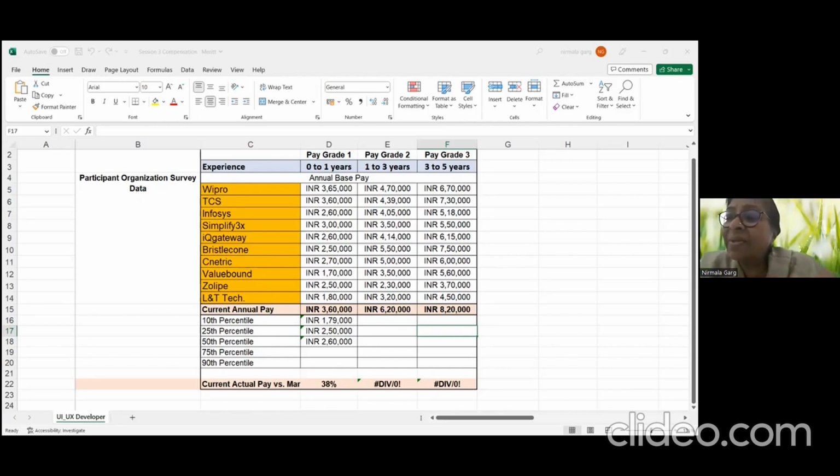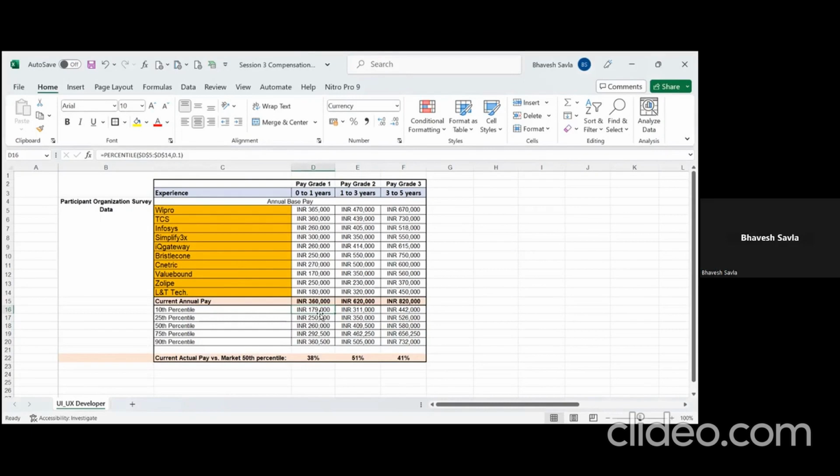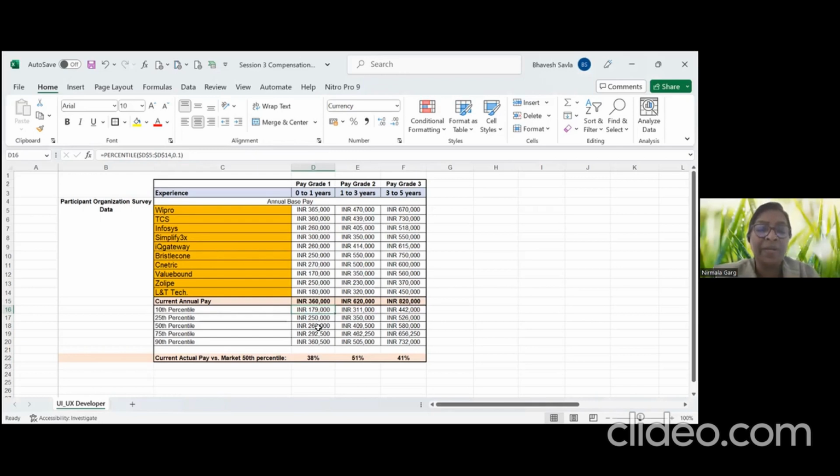Are you very clear with the assignment I've given you? I want you to tell me how you went about it in 1 or 2 minutes. Basically, since it's formula based, I just copy-pasted the formula in all the cells and changed the percentile value in each of the cells and got these values. Yes, this is good. Now, what is very important for us is to look at the 50th percentile, right?